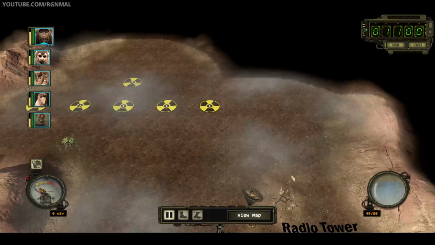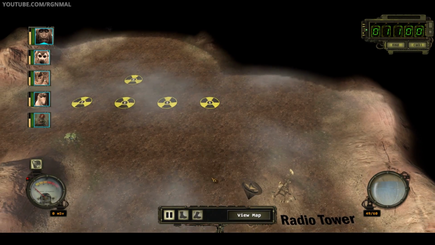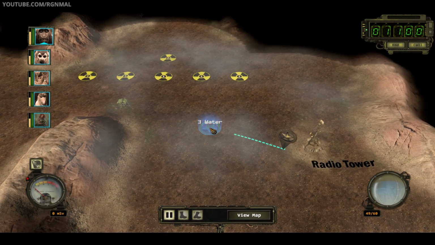But something to be aware of: the meter over here, the Geiger counter. As this goes up, you will start taking some serious damage, so be careful where you go.